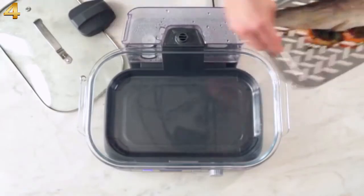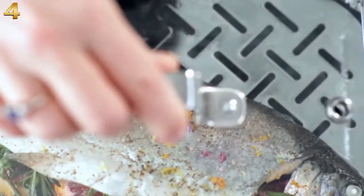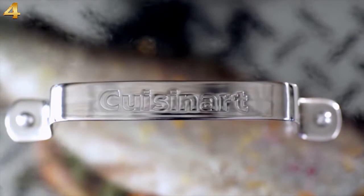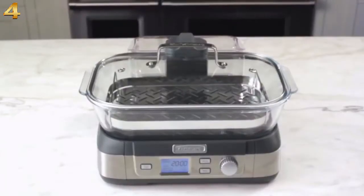Simply place your food items on the steaming tray or directly in the cooking pot. Cover with the glass lid, select a preset setting, and let steam cook your food to perfection. With 1,875 watts of power, your entire dinner can be finished in 30 minutes or less.